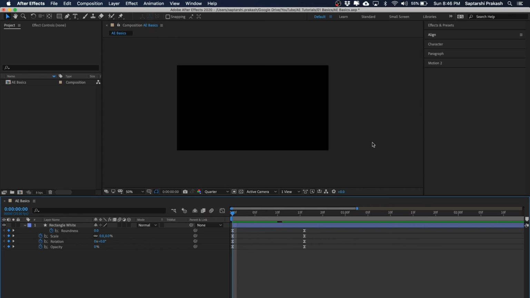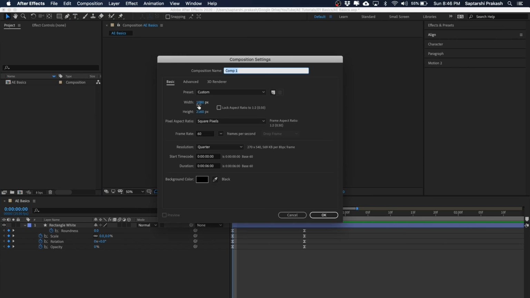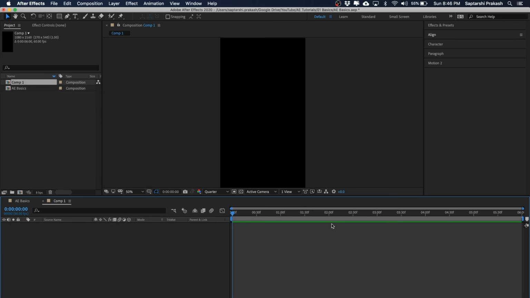Now this was in a rectangular frame, something like a movie, but let me quickly show you how this might render in the case of a mobile UI. So for that, I'll create a new composition again. I click on Composition, New Composition, and this time I'll give it the form of a mobile UI, something which has a width of 1080 by a height of 2160. This time I'll use a frame rate of 60 because, like I said, it's always better for mobile UI or any kind of user interface. It's good to have a higher frame rate around 60. And a duration of 6 seconds is good enough. So I'll go ahead and click OK.